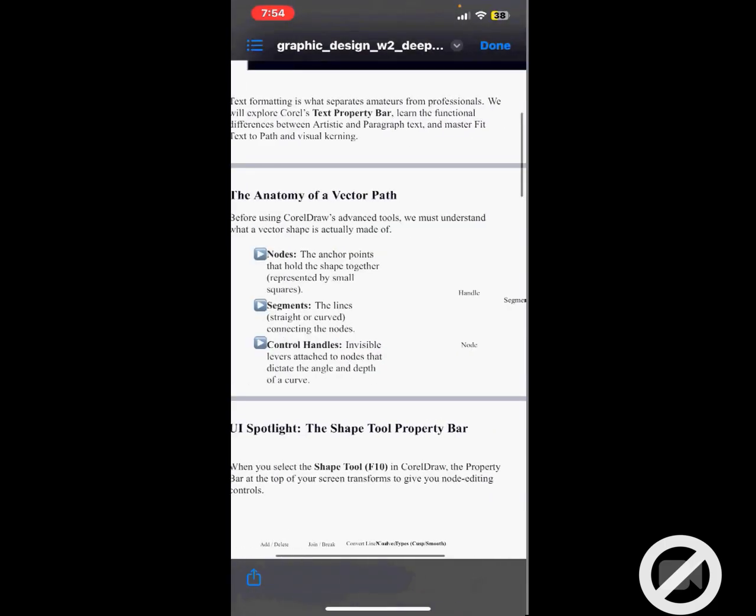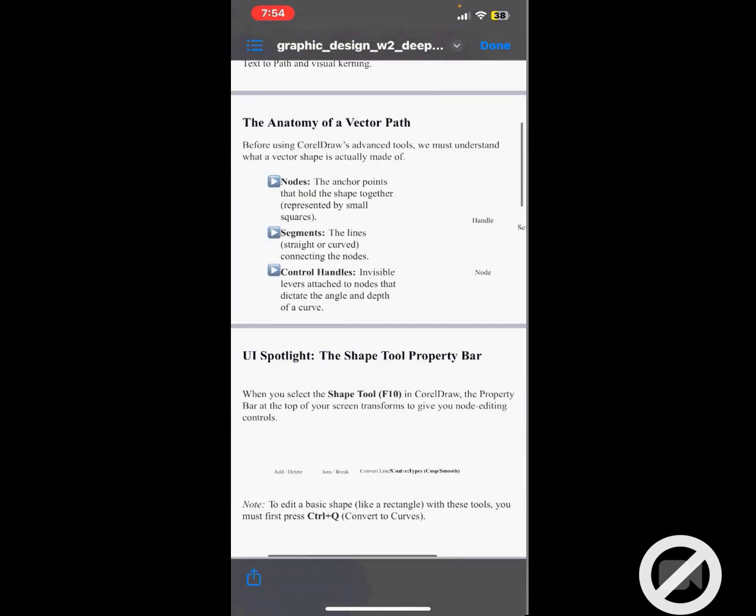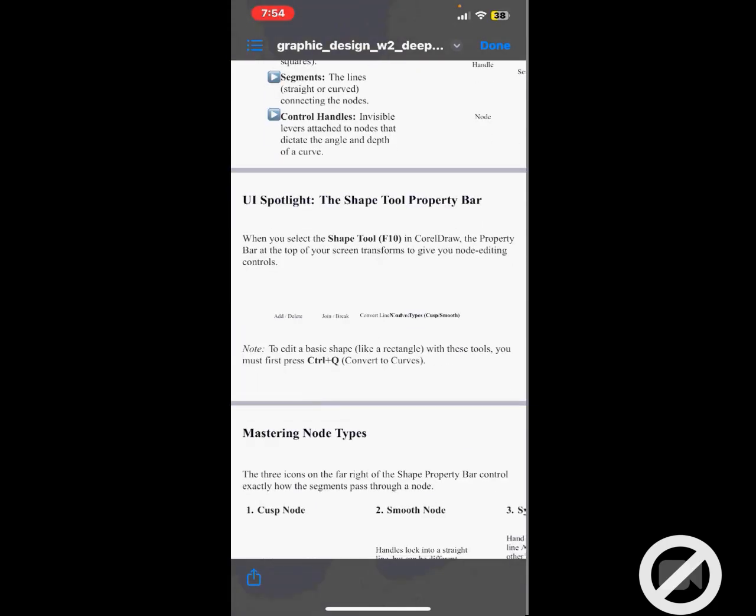So here is the UI spotlight, the Shape tool property bar. When you select the Shape tool (F10) in CorelDRAW, the property bar at the top of your screen transforms to give you node editing controls.